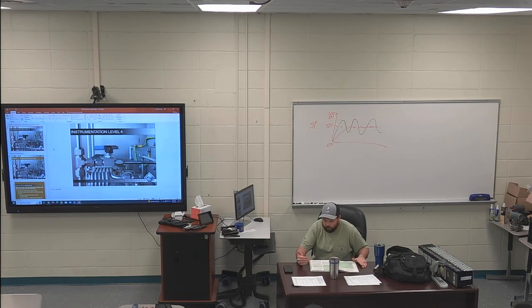Identifying the problem. 411, the first two sentences are highlighted. Troubleshooting a loop starts with identifying the problem in the loop. A problem recognized by an obvious system or through the operator's observation over a period of time. As the technician responsible for troubleshooting, you must listen carefully to the operator's complaint.